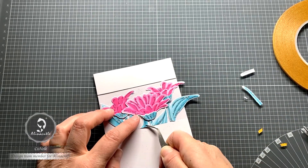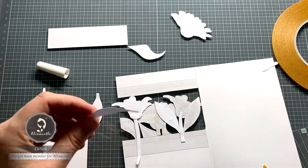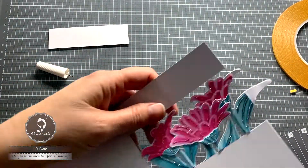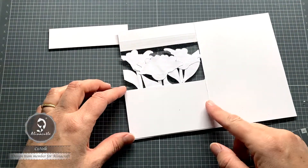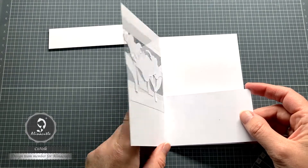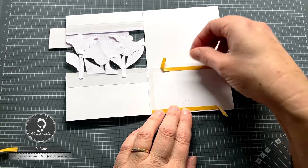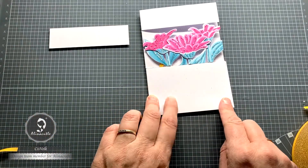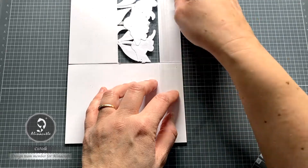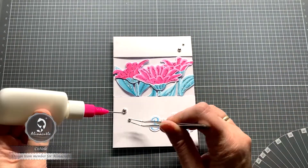Anything that sticks out over the window I cut off. On the back I stick flower embellishments that I have die cut from thin white paper. If you really want to make a lot of work of it, you can also ink blend them, mirrored on the back of course, but I'll stick them with simple white. To finish it off nicely, I finally stick the two strips I had used to mark the size for the window, for strength and to hide the ugly sticky edge of the acetate foil. I place the strip inside the card aligning it with the fold edge and the bottom of the paper, then fold the card closed. Similarly for the top — lay it in the right place and then fold closed. I cut off the overhanging parts. With a matching happy birthday text and some silver gems, this card is also complete.